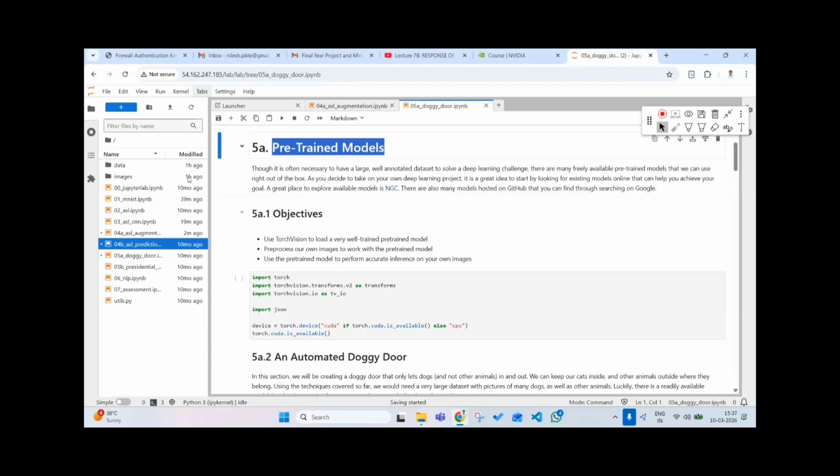Okay. So the thing is, let's say you have one problem statement and one data set, right? So you have hundreds of thousands, millions of images. Let's say 1 million images are there, and these are generic images. For example, images consist of nature, images consist of animals, images consist of vehicles. Likewise, all the generic images are there, right? And on these set of images, we trained a model M, right? Which is having, let's say, around 1000 categories.